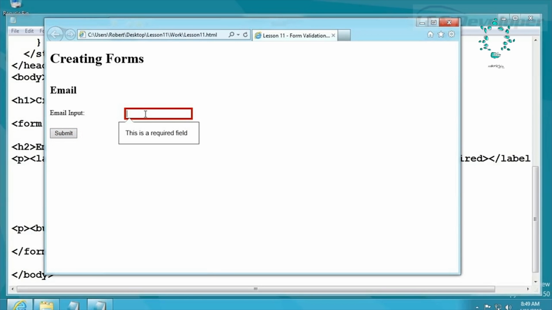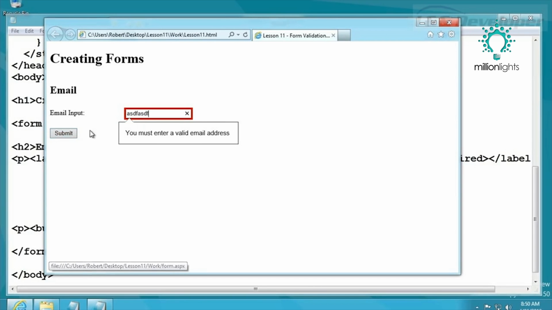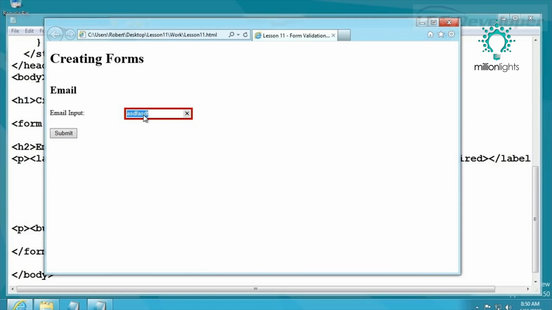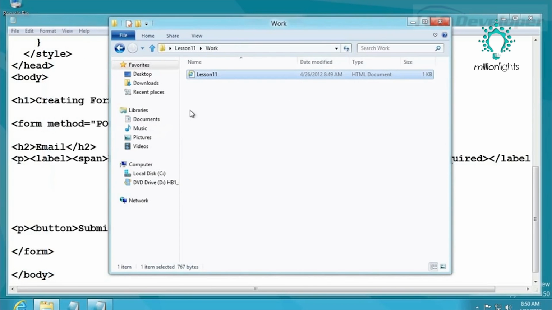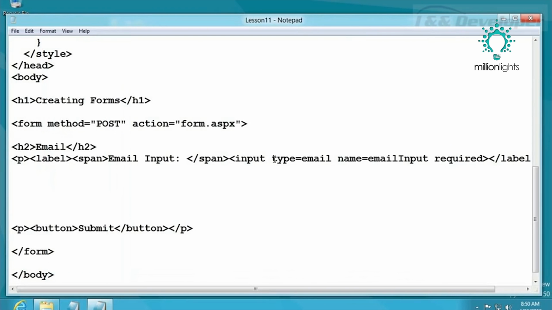However, since it's a required field, let's try to type something in, like just junk. Alright, and click submit, and it says you must enter a valid email address. Wow. That's awesome. So let me send it to an email address I never checked, so don't even bother sending an email here because it won't work. And now we try to submit it. It tried to submit the form. Clearly we don't have anything to submit it to, but at least it passed the validation check and continued on. Okay? So great. So type equals email.